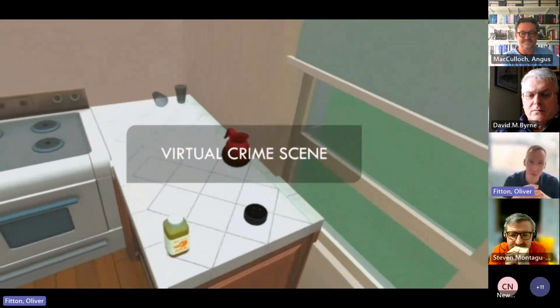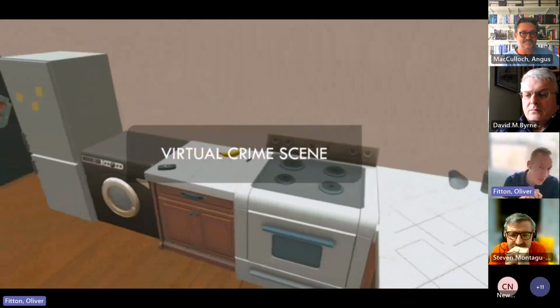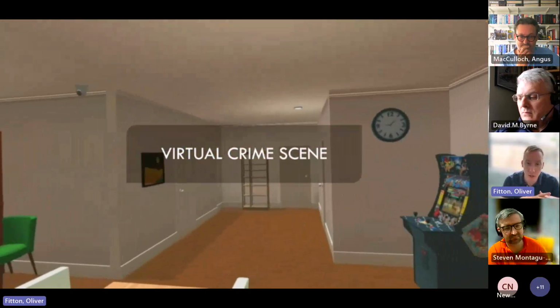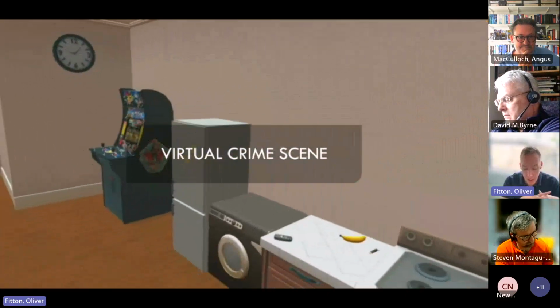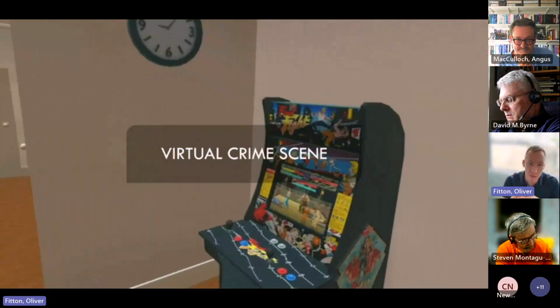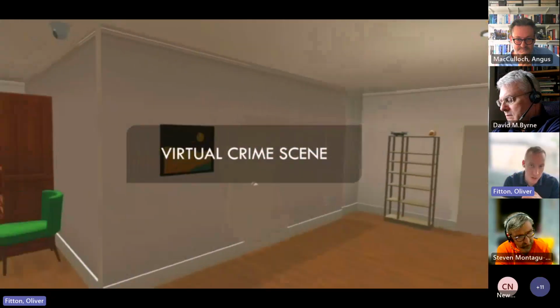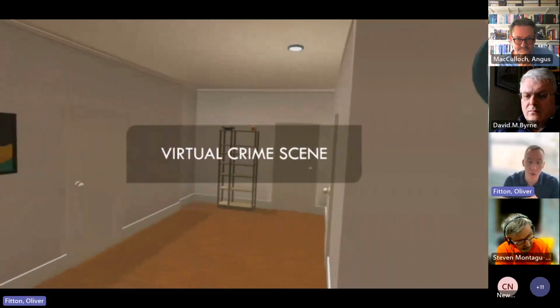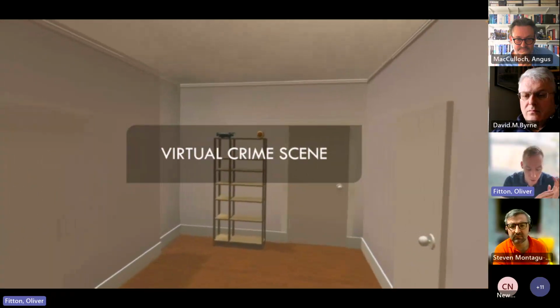But this is a virtual crime scene that I've created using a program called Zoe Immersive, using the Meta Quest 2 virtual reality headset. And this is used by me as a focal point within a workshop as part of this module. And with it, we explore concepts around policing, and specifically the policing of cybercrime using digital evidence, which I'll talk about in a moment.